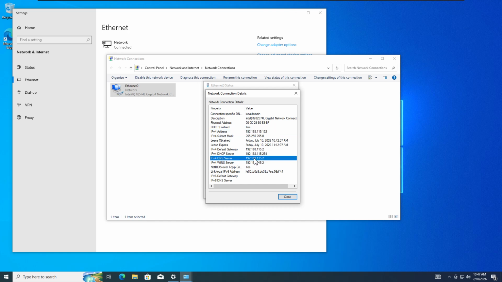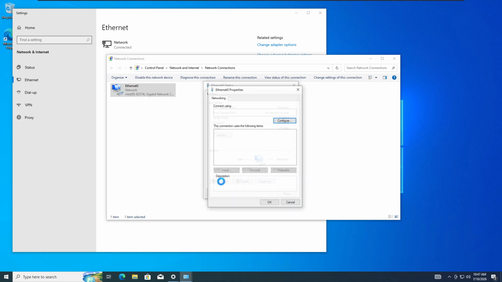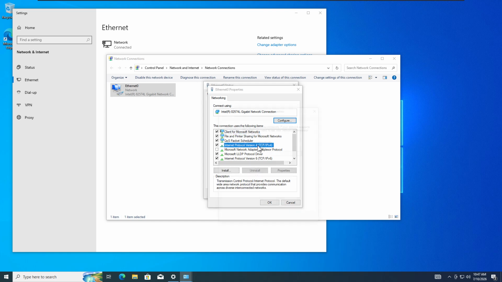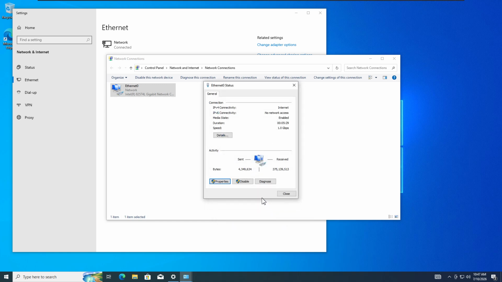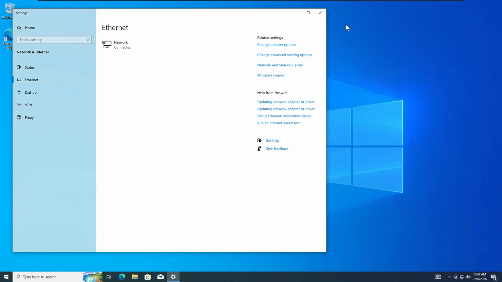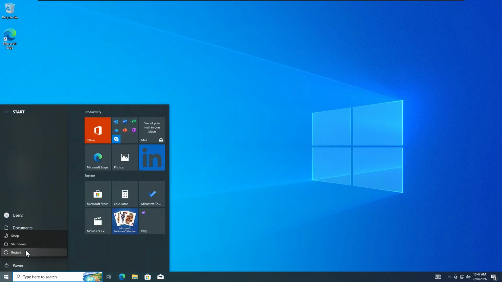So for now, I'm going to change my DNS server's IP address. Go to properties and double click on IPv4. Use the following DNS server IP address 192.168.115.130, and okay, close, and we will restart the machine.